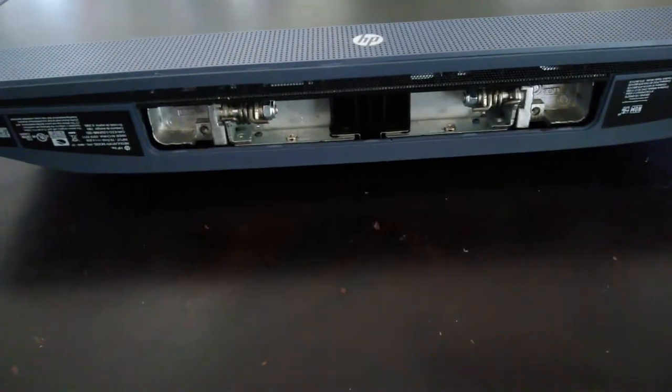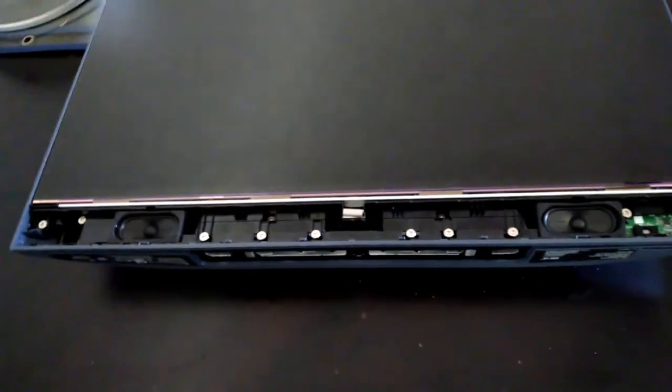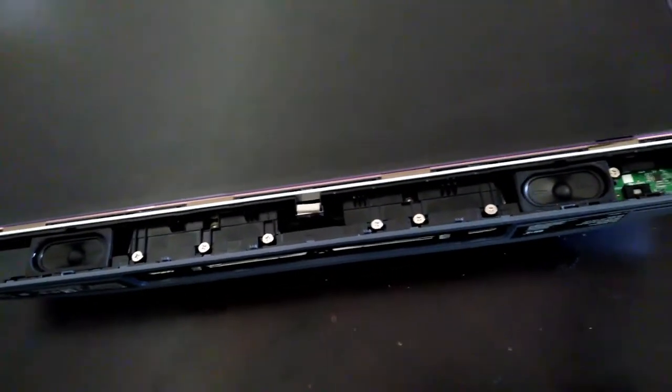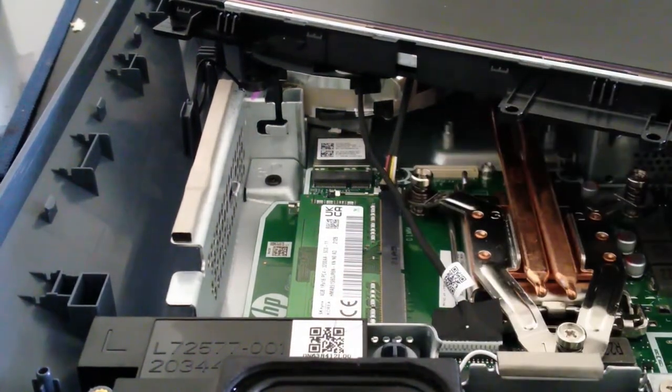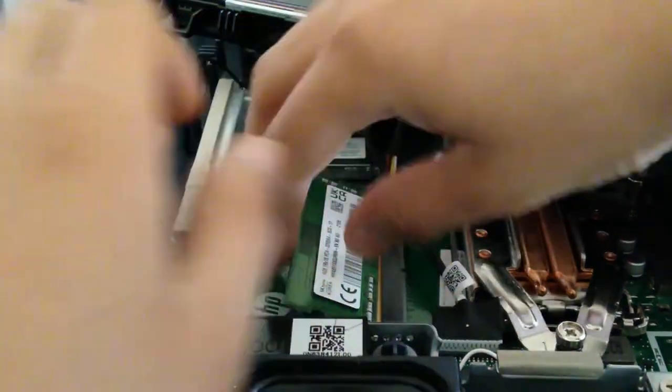Okay, so the stand is off. Now time for the speaker bar. Okay, so we have the speaker bar out. Now it's time to remove the screws and the screen. Alright, okay, so I already took apart the screen. Now you see the 4 gigs of RAM. Now I'm ready to install these 16 gigs of RAM right now.